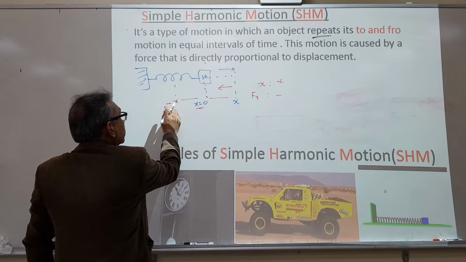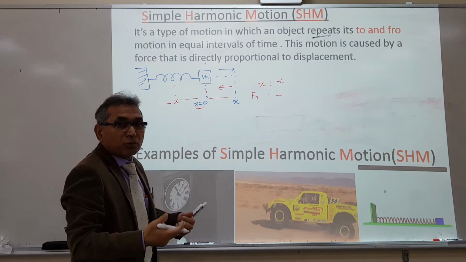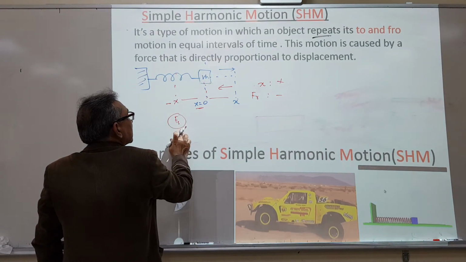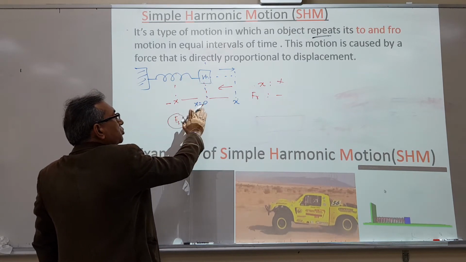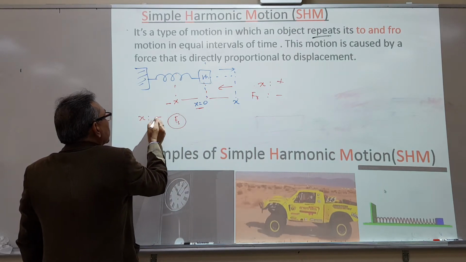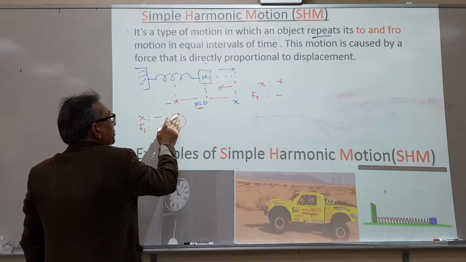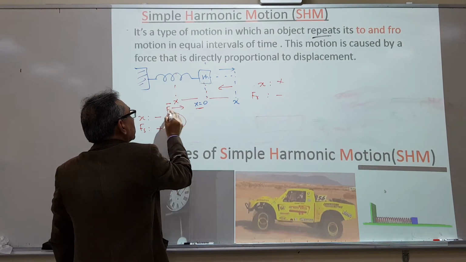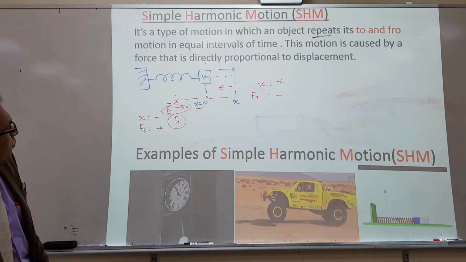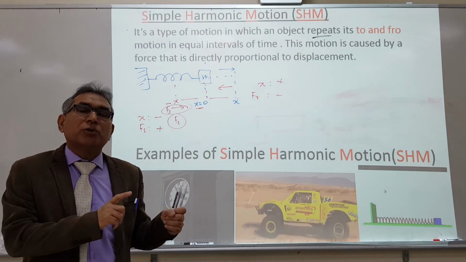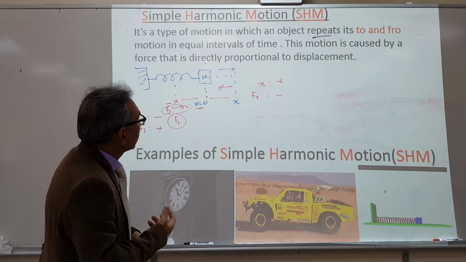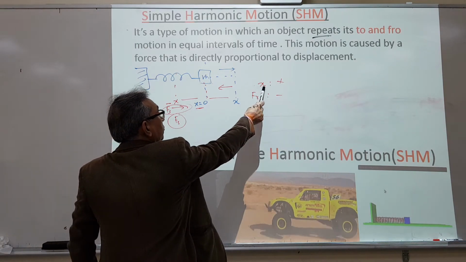So at this stage, once it reaches here, again the restoring force comes into action. The restoring force always tries to bring the mass spring system towards the equilibrium position. Now, since x is negative, the restoring force Fs is positive, along the positive direction. You get the point? This is how we discuss force, restoring force and displacement. Directly proportional, of course: more x, more force; less x, less force. And the negative sign shows that when x is positive, the restoring force is negative.